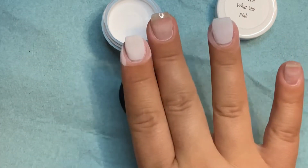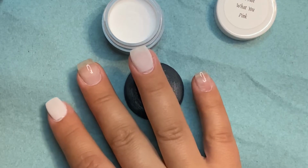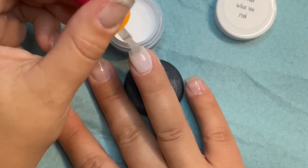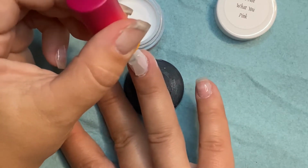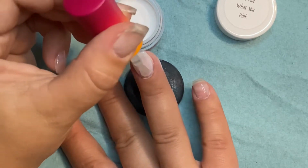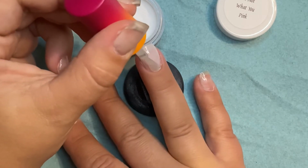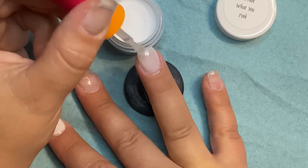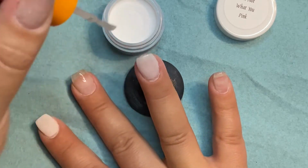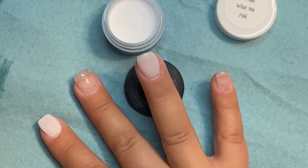So I'm just gonna finish up my second dip. I'm gonna cap and clear, get these activated. Oh, you know what? I did three dips in the white just because I'm doing an extra dip on all of them, but I'm only showing you two dips in this and then I'll do the third one off camera and then I will come back to clear cap. So I will let you guys watch and I'll be right back.